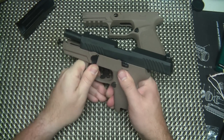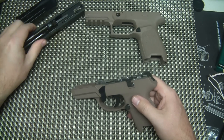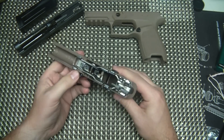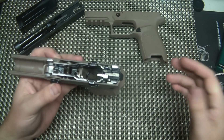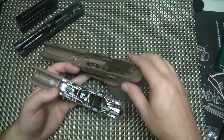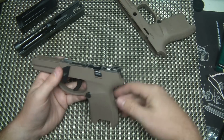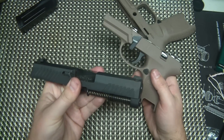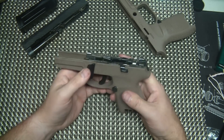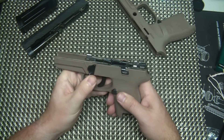Let me just demonstrate the disassembly. You just lock it back like you're going to assemble it, push down your lever — simple, easy disassembly. So this part stays the same, nothing changes there. Here's your fire control group, and you push out this pin. All you basically do is push that pin out, this whole unit comes out, drops right into there, you push the pin back through — bam, now you've got your compact size gun. If you wanted to get the full size you could do that. The compact slide works on the compact and subcompact. If I wanted to get a .357 Sig or a .40, I can just slide that right on there. Super easy, super fast — just a really cool system.